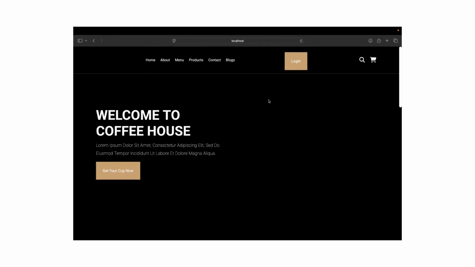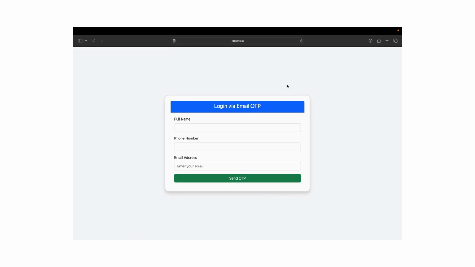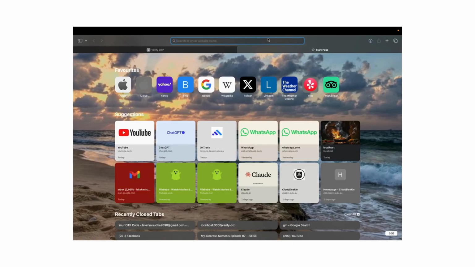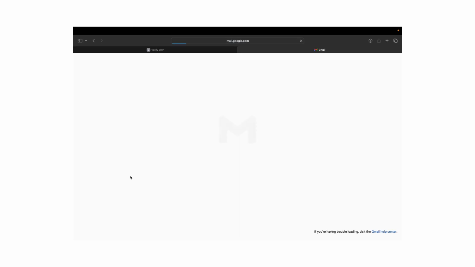So this is the index.html page, and when you click on login, it takes you to the login.html, where users are asked to enter their name, phone number, and email address. And then they send the OTP, which is sent through their email.